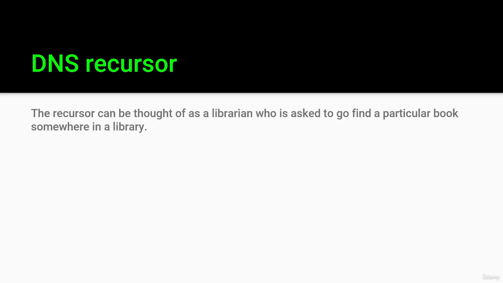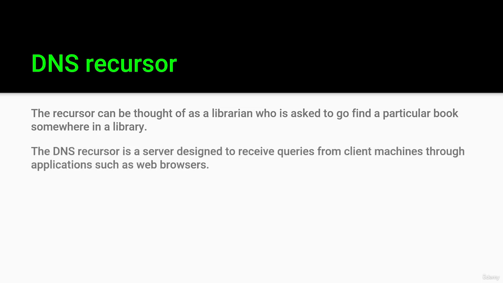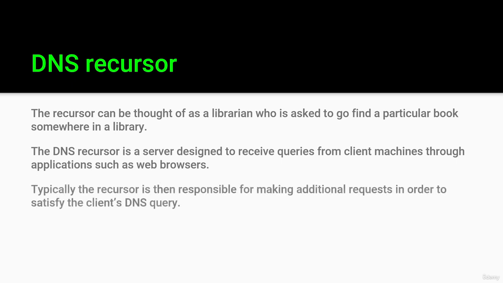Now let's start with the DNS recursor. The recursor can be thought of as a librarian who is asked to go find a particular book somewhere in the library. The DNS recursor is a server designed to receive queries from client machines through applications such as web browsers. Typically, the recursor is then responsible for making additional requests in order to satisfy the client's DNS query.